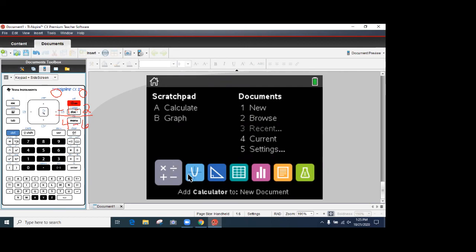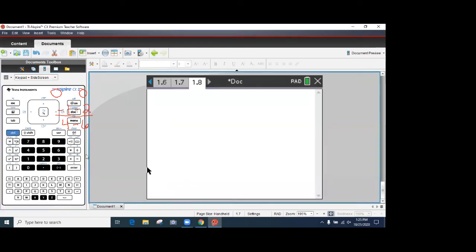So there's only 2 buttons we hit here. On calculate, scratchpad is okay, but I never hit it. So I use this for calculator and this for graph. So I'm going to hit this one right here. Since we're going to put in a big fraction, that means start with the fraction. So you're going to start by hitting Control Divide and get that fraction bar in there first.